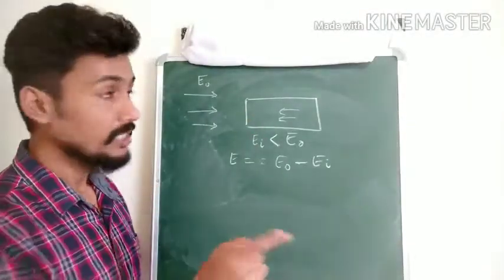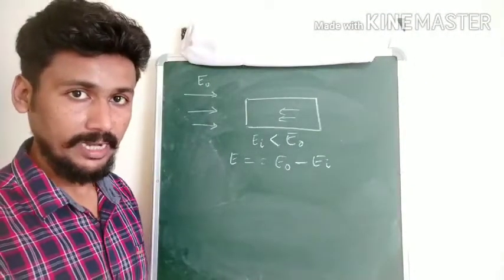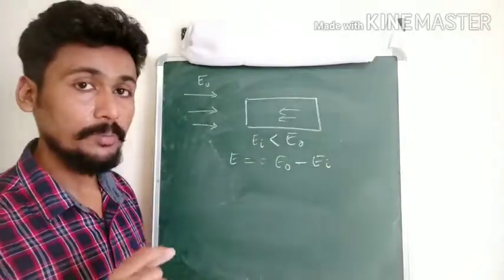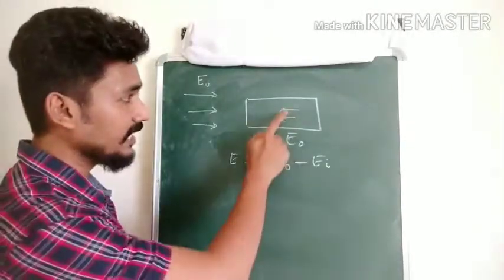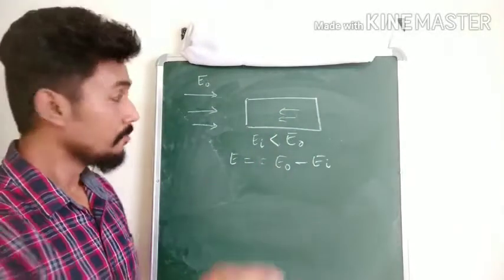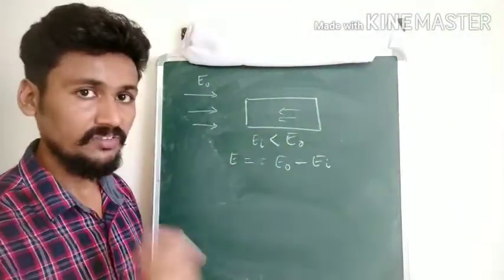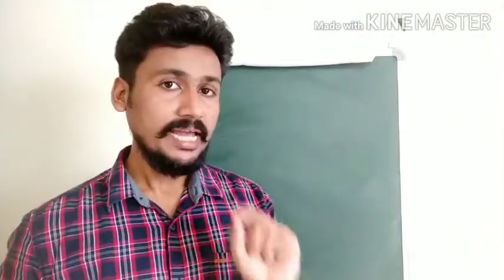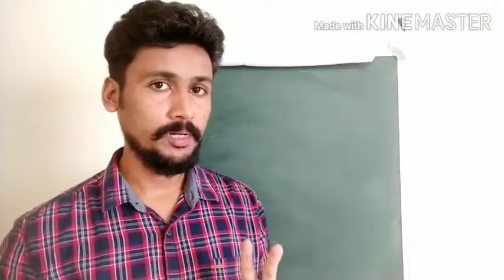When this happens, we say the dielectric has become polarized. So this is the concept of dielectrics. The reason we study dielectrics is because they get polarized in this manner. Earlier they will not have any electric field sometimes, but after placing an external field, they tend to have an electric field. Now dielectric molecules can be of two types, polar or non-polar.